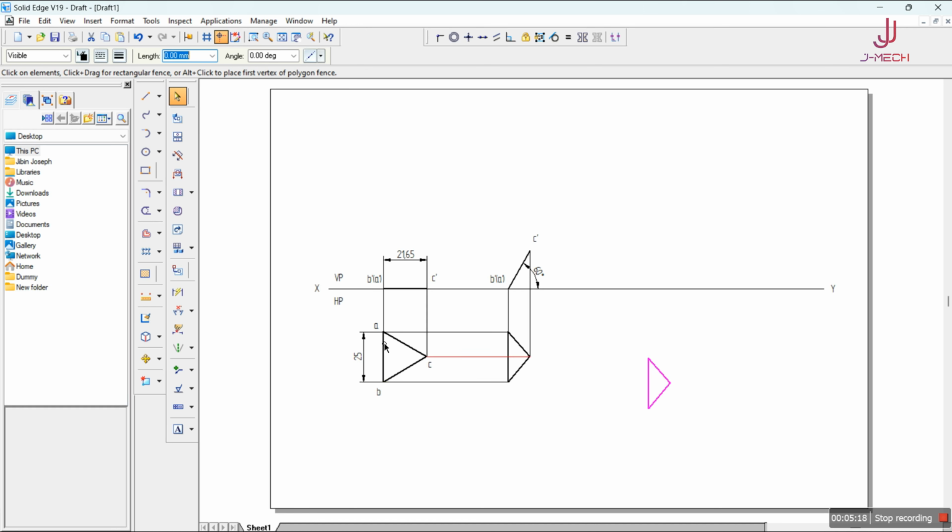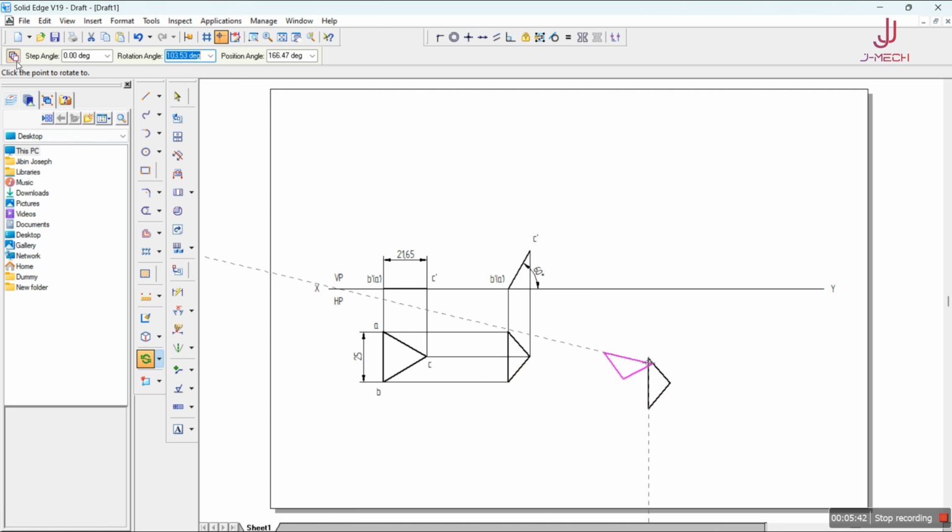Now I'm going to use a rotate command. So here I will select the rotate command, and we have to give the position angle. For that, I'll select the pivot point. I'll select this particular point as a pivot point, and this is the point on where I have to rotate. This particular end has to be rotated in this way.